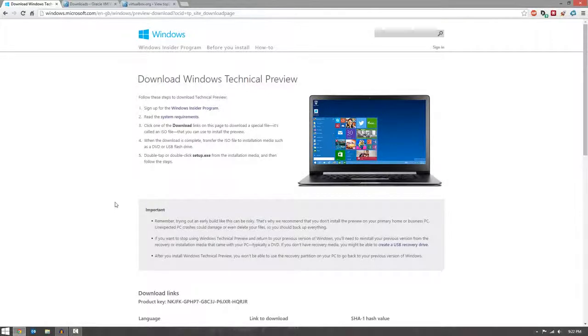and install the Windows 10 Technical Preview. So for those of you who haven't heard, Microsoft has decided to skip Windows 9 and jump straight up to Windows 10 instead. And they have released the Windows Technical Preview, which is essentially a Windows 10 beta for you guys to download and try out. So in today's video, I'm going to show you guys how to download it and install it in a virtual machine and get it up and running.